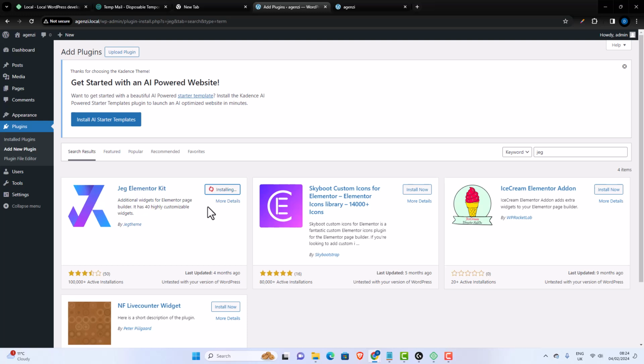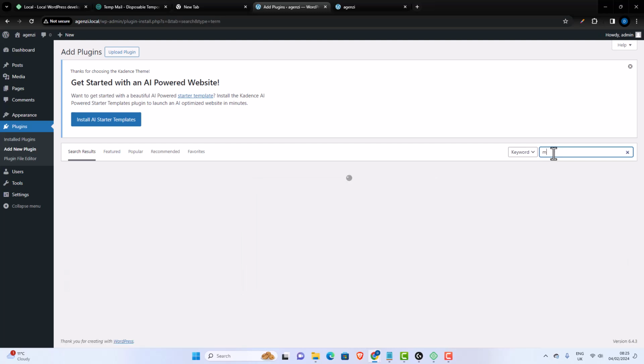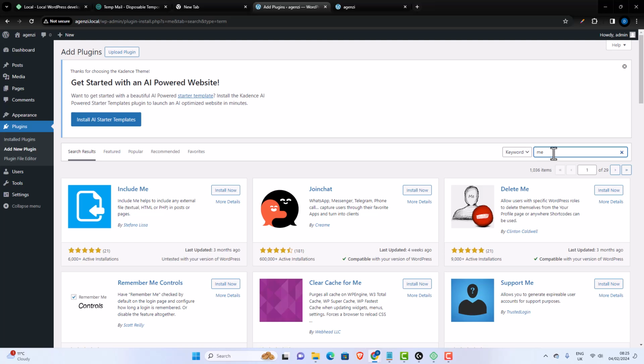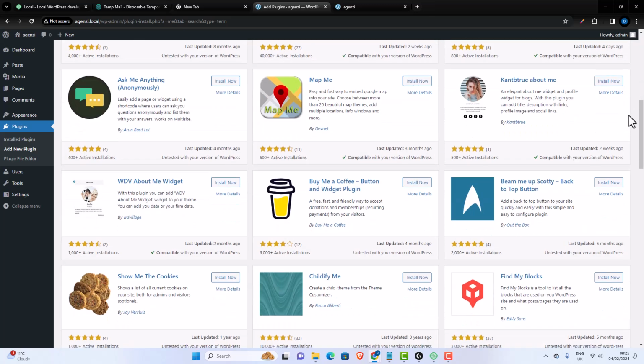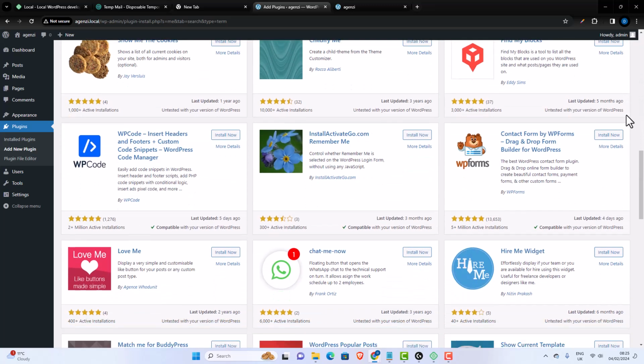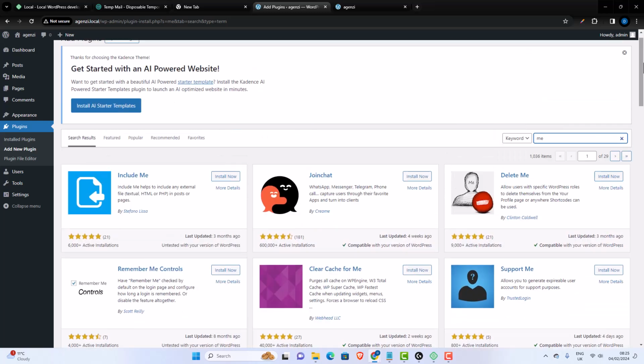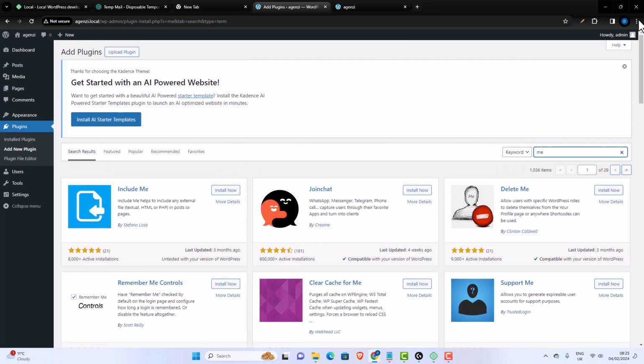We have installed Elementor Kit, and what else do we need to install? I think it's the form. So I'm trying to look at Metform, whether we can easily install that as well right now. If not, probably we're going to take a look at it in the future, because of the time. I just want to show you how to do all these things, but the best thing is to install it right now. I'm trying to figure it out.